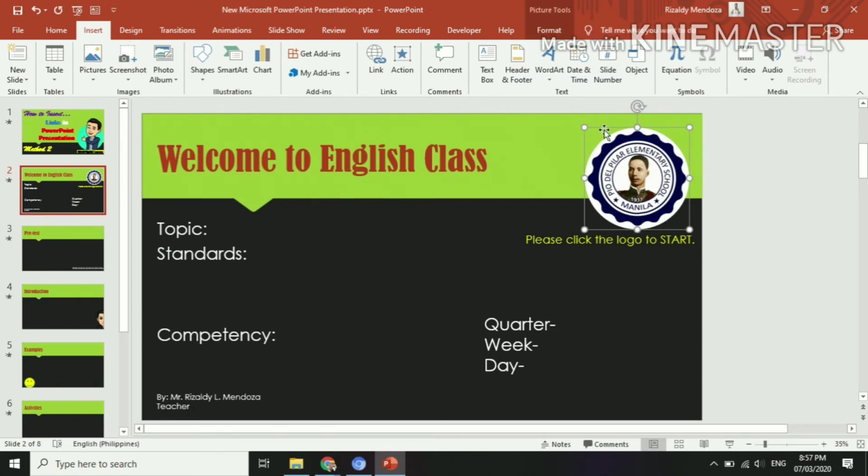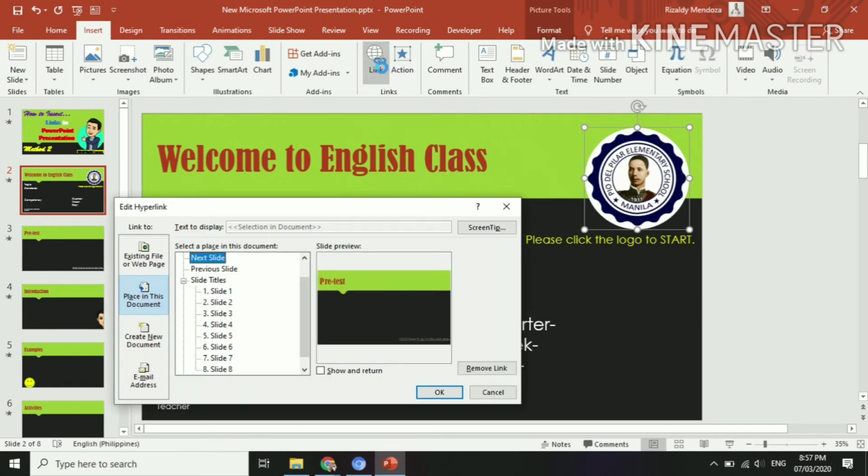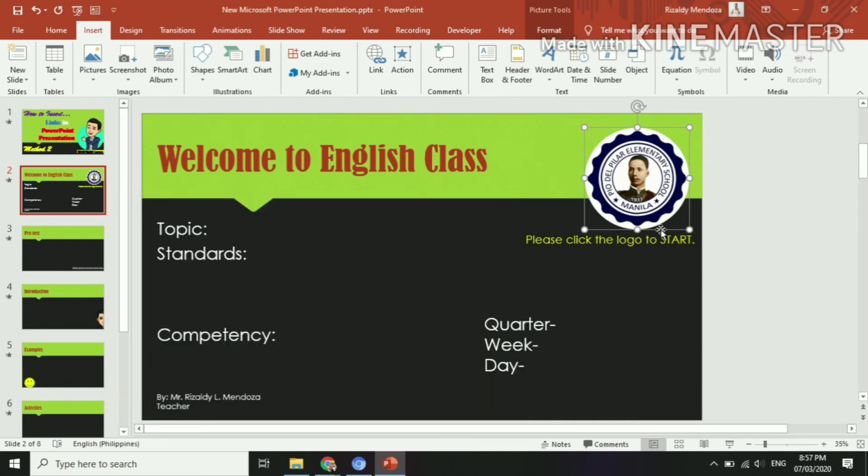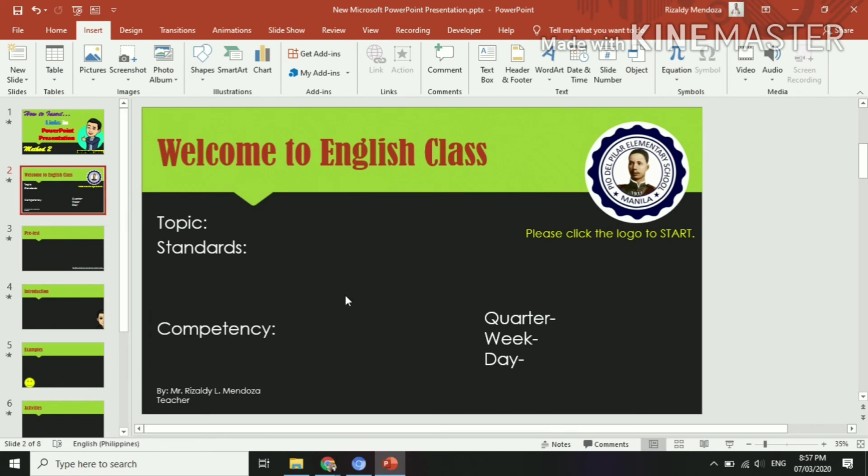So click this logo and then go to insert, then hit links, and then you select from the slides, then click. Okay, so this time you can re-customize your slides.